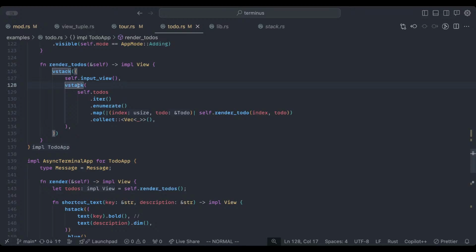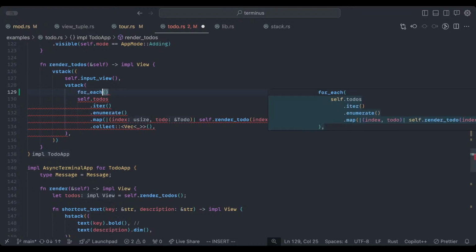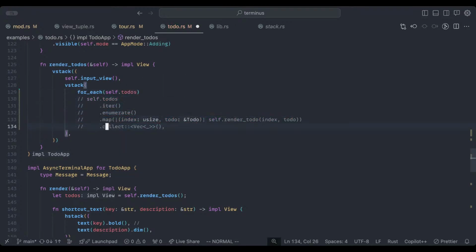And so instead of just having a vertical stack here, and in SwiftUI actually you wouldn't be able to just put a list of views inside of a vertical stack, what instead you'd need to do is something like a ForEach view. And you would be able to say self.todos probably.